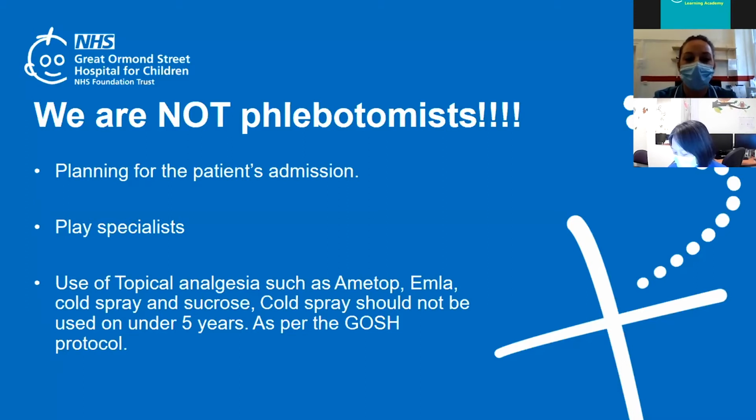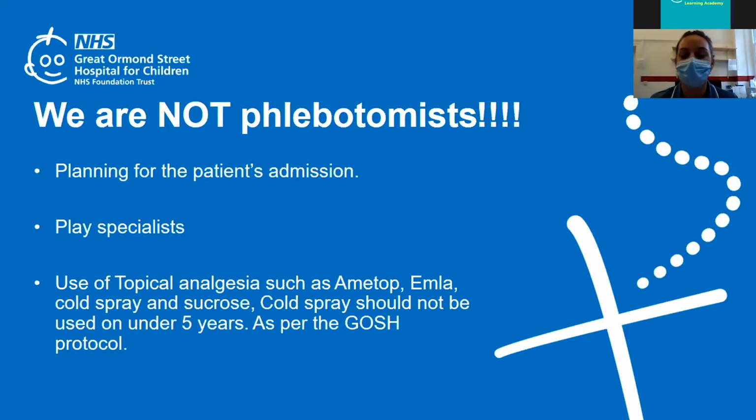Those kinds of patients we've sometimes seen before, and they've come back on multiple admissions. What we would say is, if a patient has been here before and is known to be difficult, plan the admission. We have an email address where we are contacted by multiple teams for patients who have known difficulty in the past or have had bad experiences, and they will email us to pre-book so that we can plan the patient's admission and a strategy to make that patient's experience a little bit better.